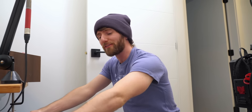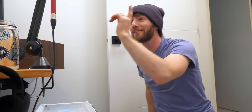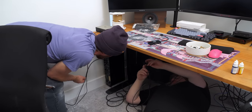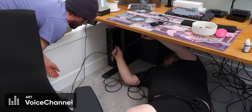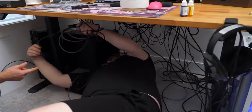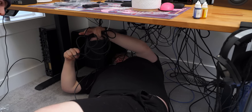Why do I enjoy it so much when I know that things bother Jake? Oh, I know, because he enjoys it just as much when things bother me. He's not wrong. Jake, your setup is ridiculous. What? You have an audio interface just on the floor next to your leg thing. Your subwoofer is sitting on a piece of particle board. The cables under here are probably the worst I've ever seen. What? What's bad about them?